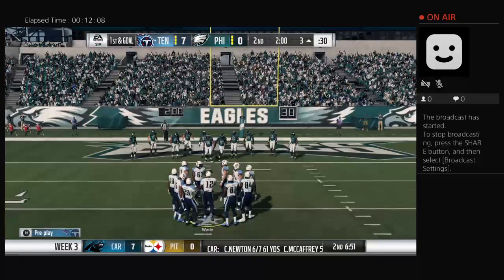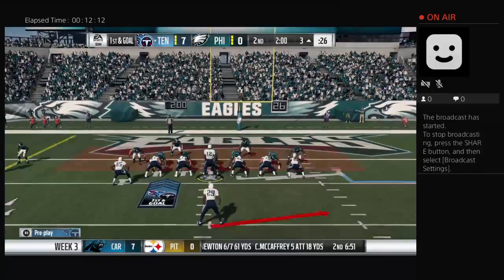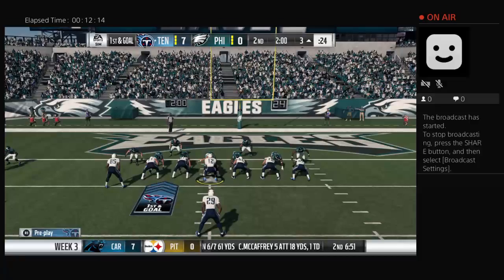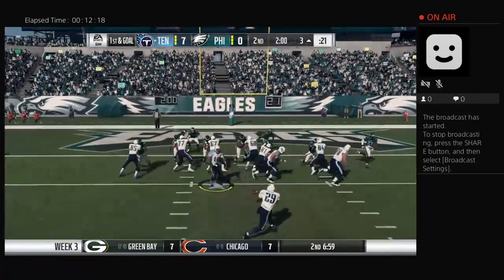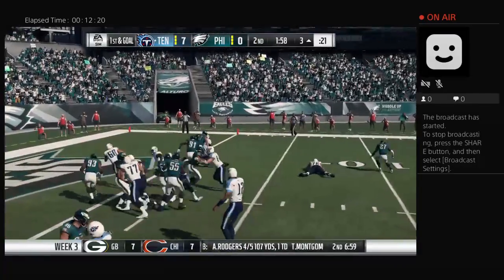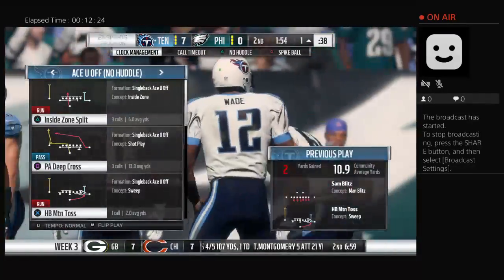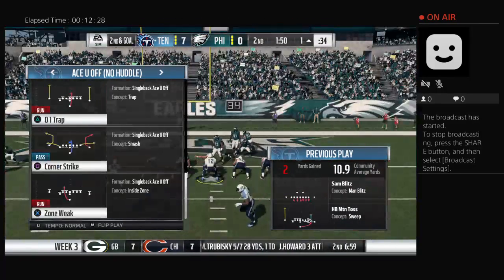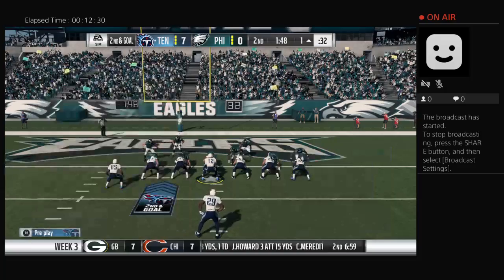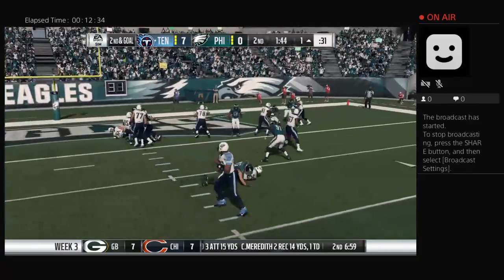And the seemingly endless drive continues. Six, five, 80. On first down, Murray. And they'll get him down just shy of the goal line at about the 1. Give him 2 yards on that one. Second and goal now. To me, that's a terrific run on first and goal at the 3. They got 2 yards. I'd line right back up and give it to him again.